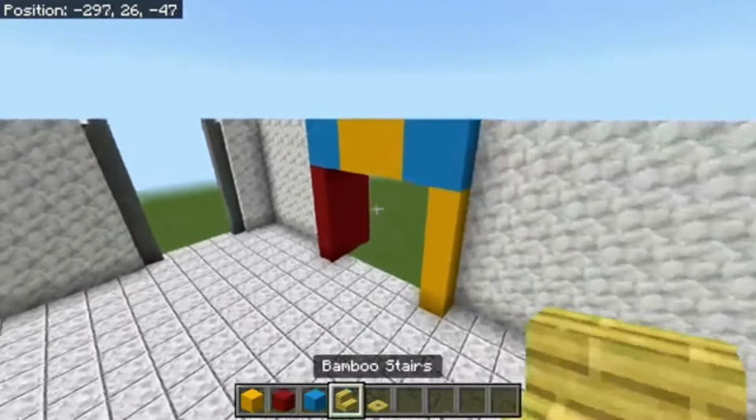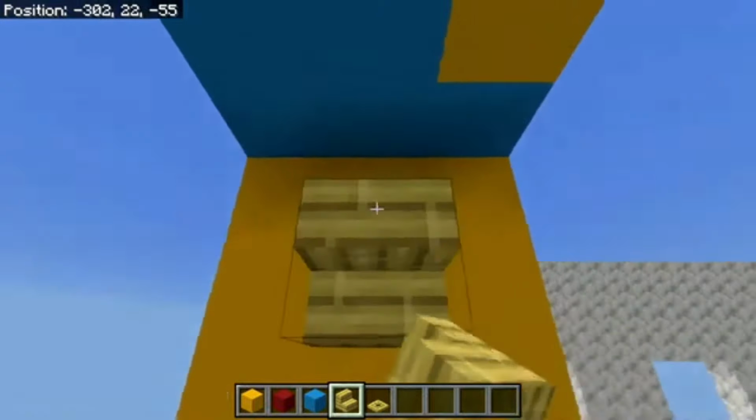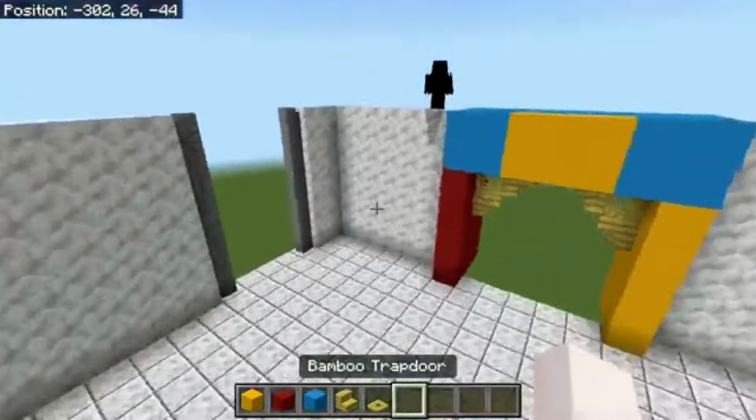And then you're also going to do the little arch thing that we did over on the other side, just like this. And just copy what you did over there. Boom. There you go.